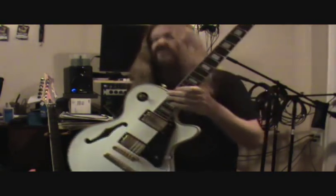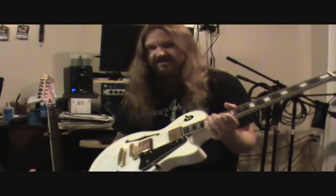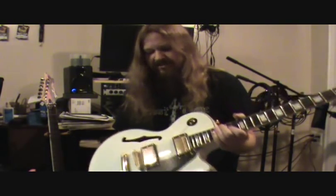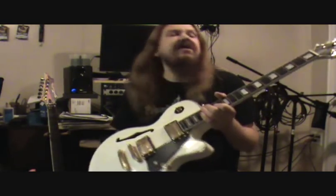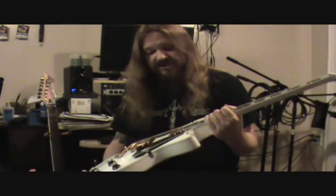And again, like all the other Spear guitars that I've played and tried out, just right out of the box, I mean, just take it out of the box, tune it, plug it in, you're ready to go. They're set up really nice from the factory. They sound really good.